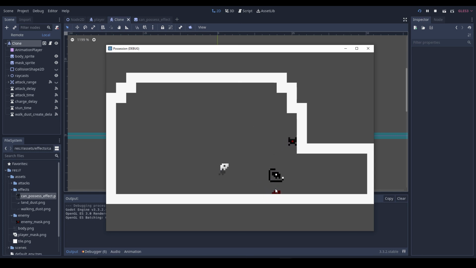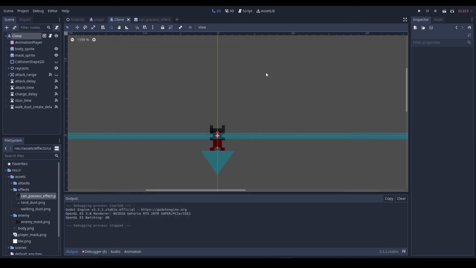We've got all the effects set up to make it clear what we can and can't do, and still a lot to do. We have to make it so the player can self-destruct their body, and then they can use their mask to take another body, and then make it so the player can choose which enemy they possess.